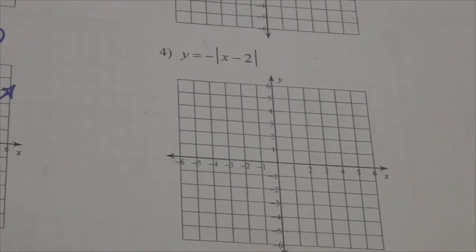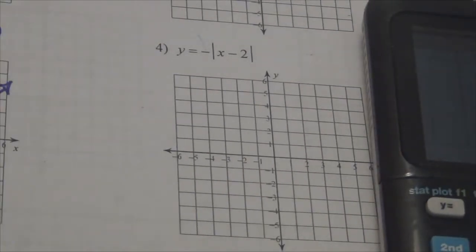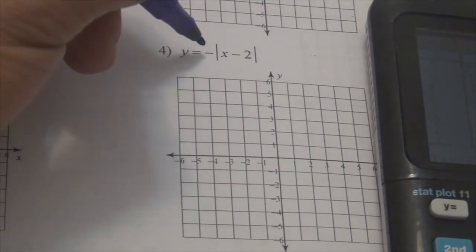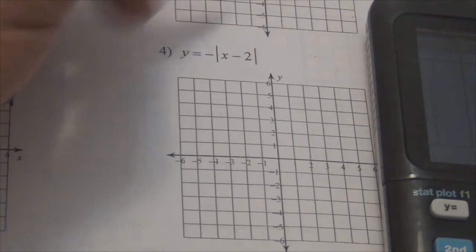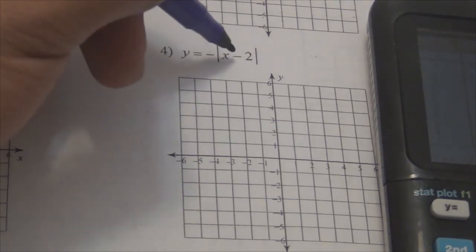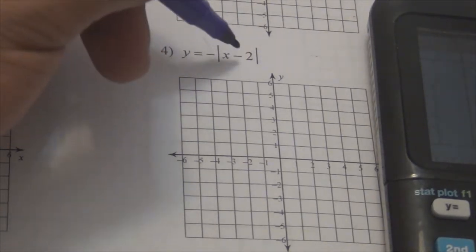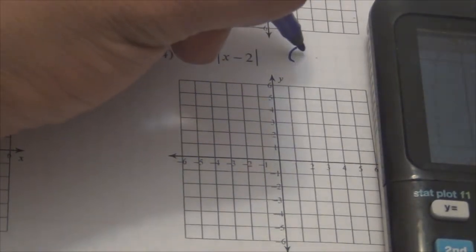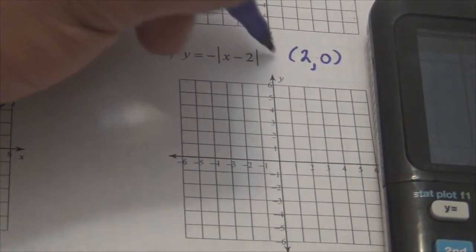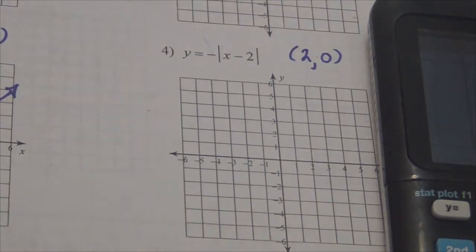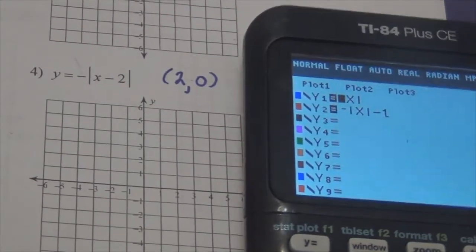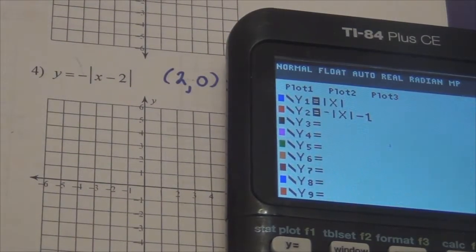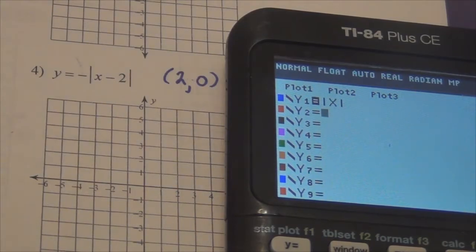Let's analyze other graphs. All right, let's analyze this graph. What do I know about this graph? That it's going to open down, because it's a negative outside, and that it will shift 2 units to the right because it's the opposite of this. The vertex is going to be 2, 0 because there is nothing being added. There is no plus k. All right, and let's look at it. Okay, that's what we're doing. You are graphing it. I'm just going to show you what it looks like.